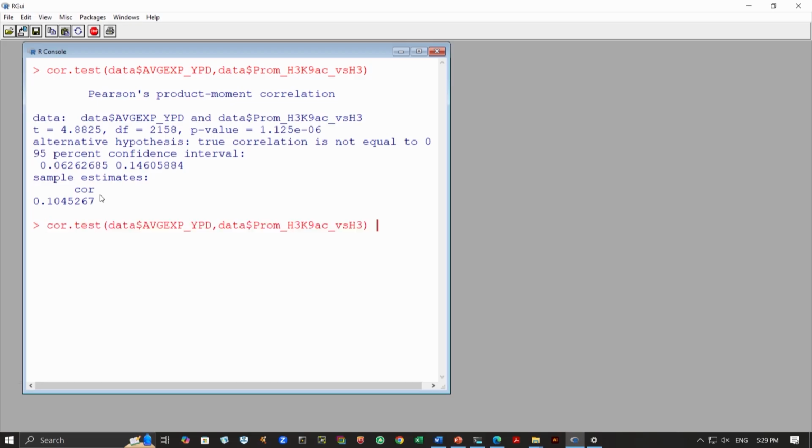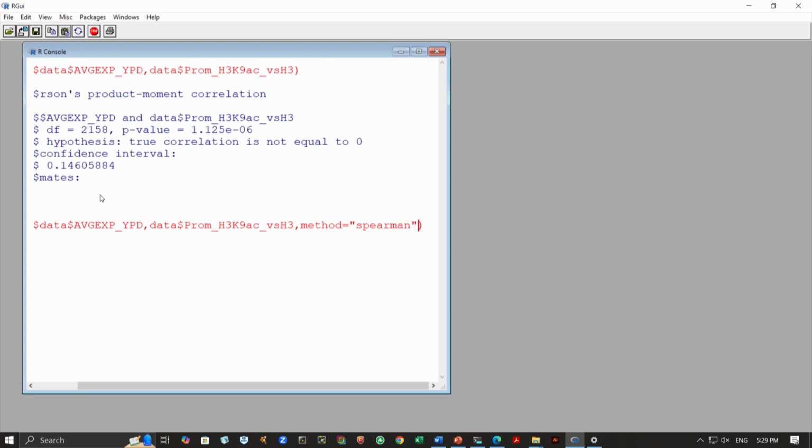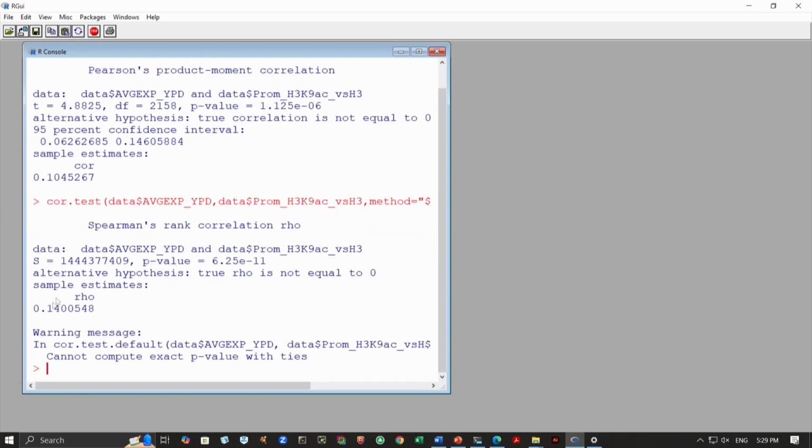Okay. We can also try the Spearman correlation here, and the rho is 0.14. So, slightly higher than the Pearson's correlation, and you have a significant p value. This means there is significant correlation, but the correlation is not very strong. When you are doing correlation tests, it is testing whether the correlation is significantly different from 0 or not. So, the alternative hypothesis is that the rho correlation is not equal to 0. That is the only thing it is testing. Okay, so, we now know how to do this test.